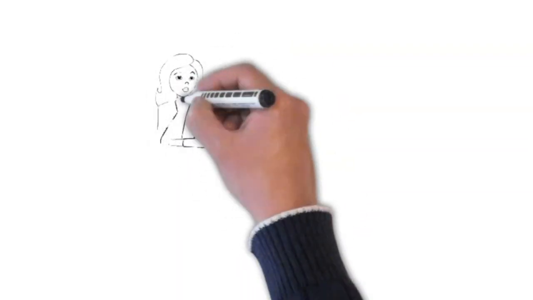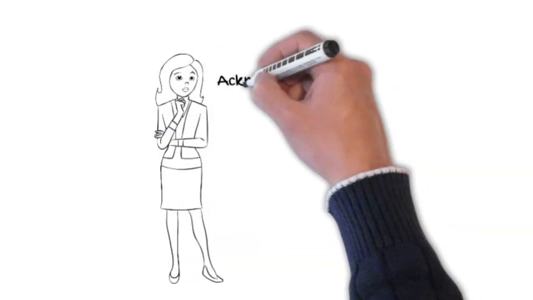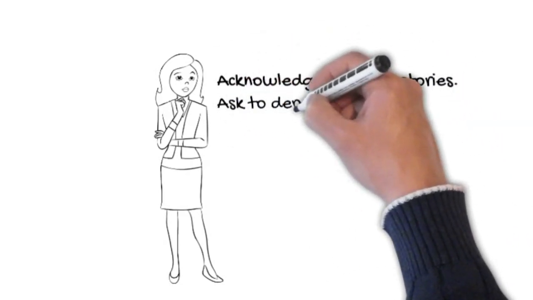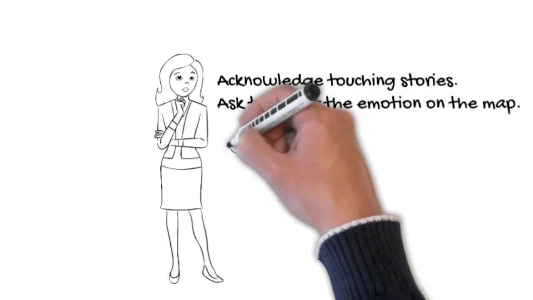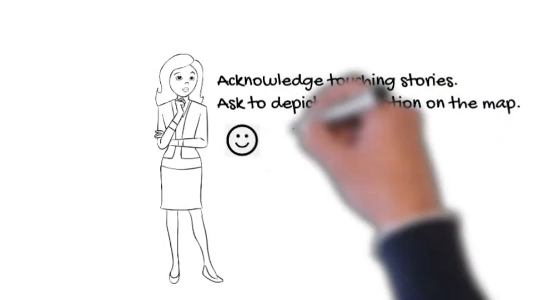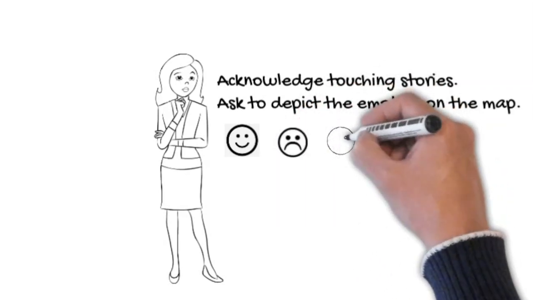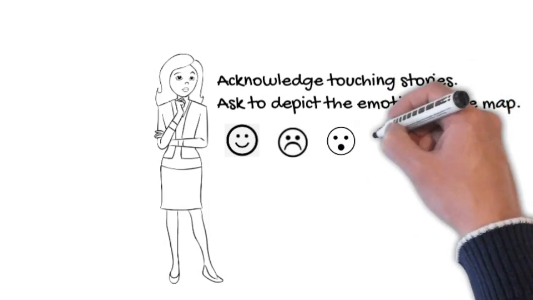Let's pause here for a second. This was a real traumatic experience for Lewis. Mobility mapping is not meant to be a therapy session, but it might bring up emotions for the person being mapped. It is important to acknowledge the emotions that come up. Whatever emotion they feel is okay. Ask the person if they'd like to depict this on their map, and if so, how. Then move on.